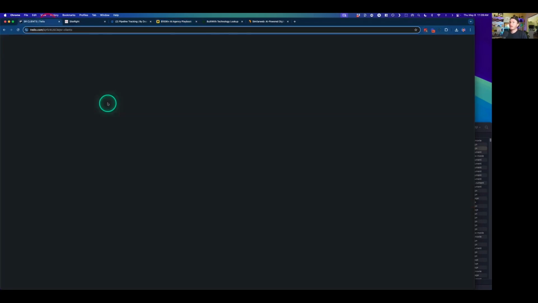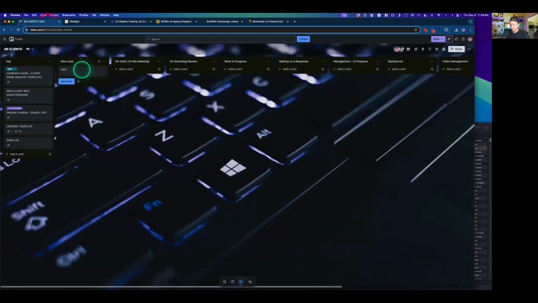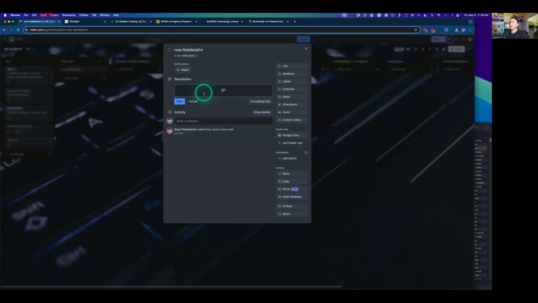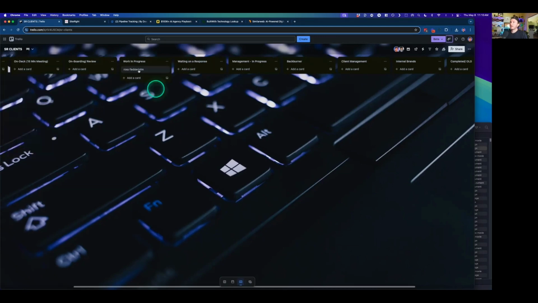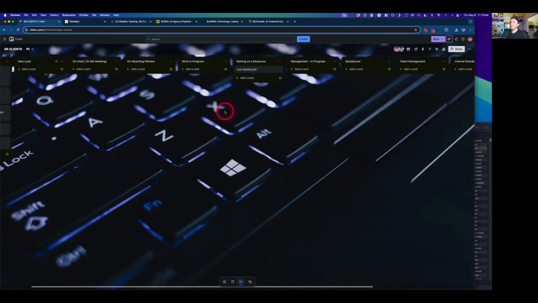So inside something like Trello, it's the exact same thing. So if I was to make a new lead, this one doesn't have as much built out as it does with tracking specific fields and things like that. But the idea here is as you start talking with different clients, you just move them along to the different stages. And once they get into a certain stage, you can then know that they are a paying client and so on and so forth.